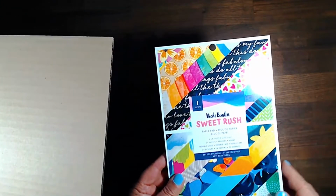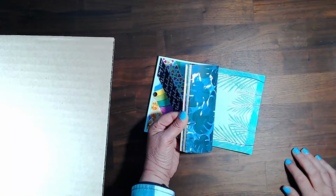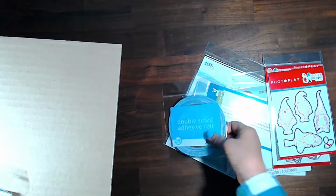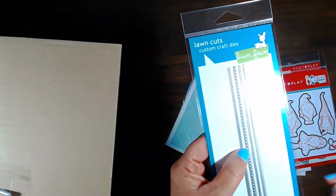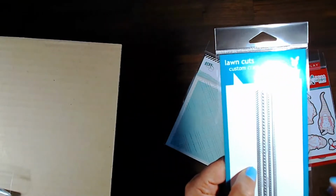And I guess I was sticking with the real bright, fun colors, so I picked up this Vicky Bouton pad. Just bright and summery. I guess I just was in a bright, summery mood. Let me open this. When I ordered this, if you made a purchase, you got a free thing of 1/8 inch adhesive roll, which I use from time to time. I got some Lawn Fawn stitched borders die. Actually, it doesn't die as much as it embosses these patterns in it.